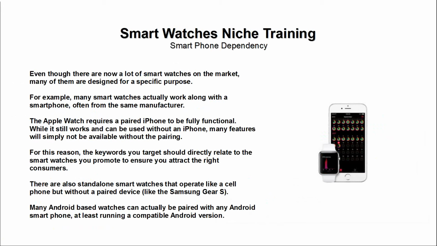So for somebody that does not own an iPhone, they might be a lot less interested in buying an Apple Watch. So you can target the watches that you're selling based on smartphones that people are already currently using, and let them know, hey, this smartwatch is compatible with these different smartphones. That way, when you have somebody searching for a smartwatch that will be compatible with their particular model of smartphone, you can easily end up in the search rankings for those kinds of keywords.